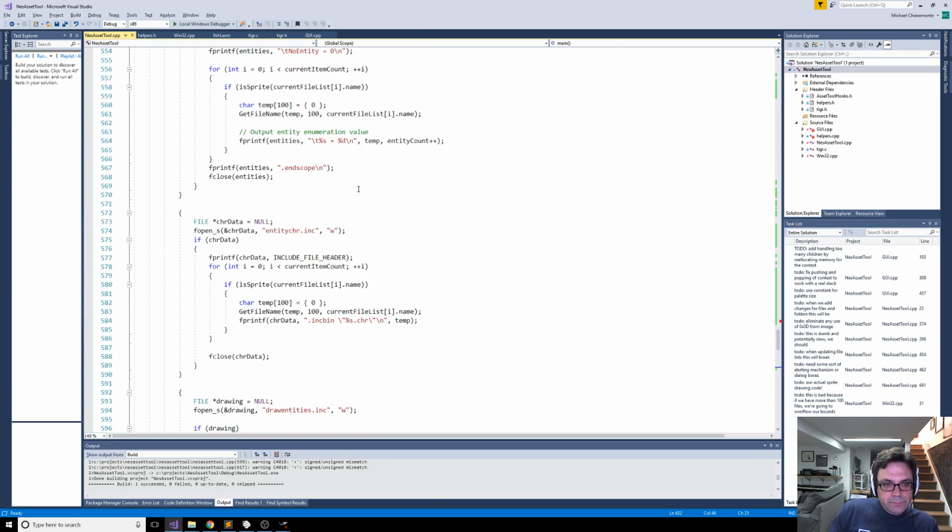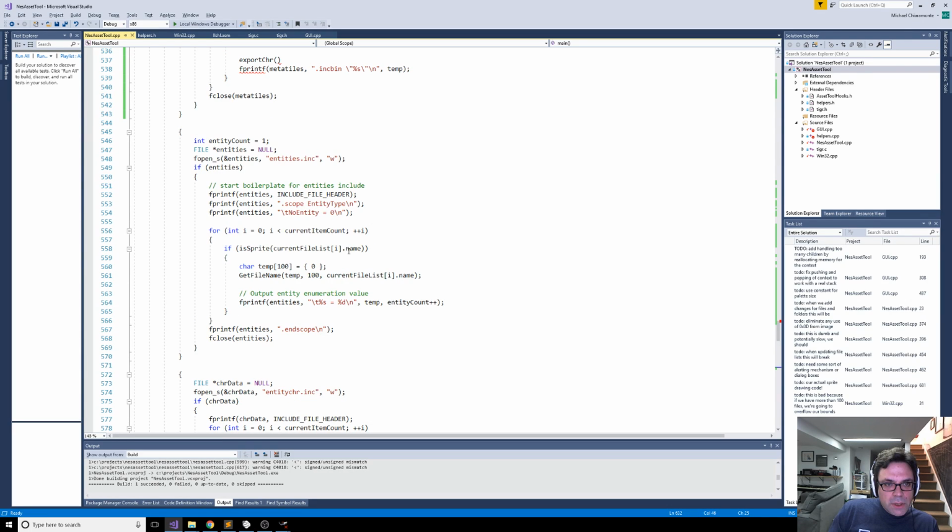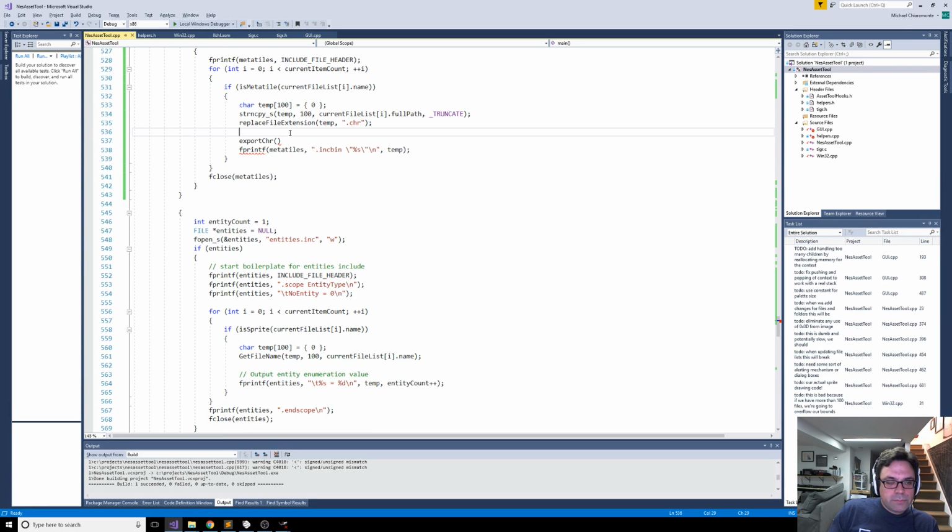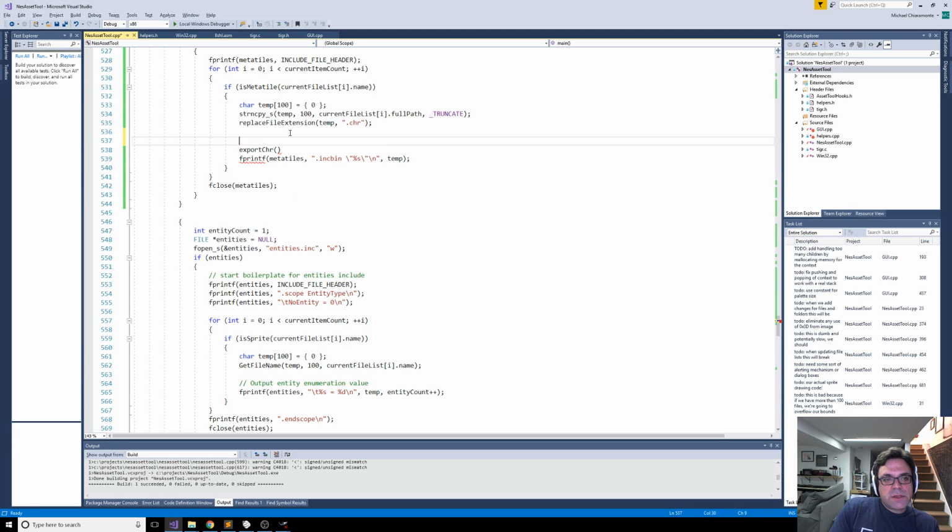Yep, so let's do the same thing here. Tiger image, or just tiger actually, image, export image equals tile set metatile to image. There it is.